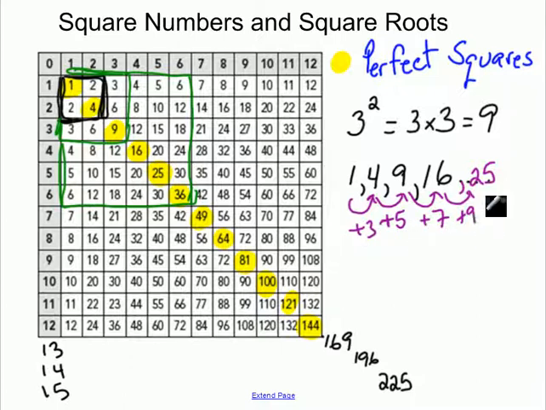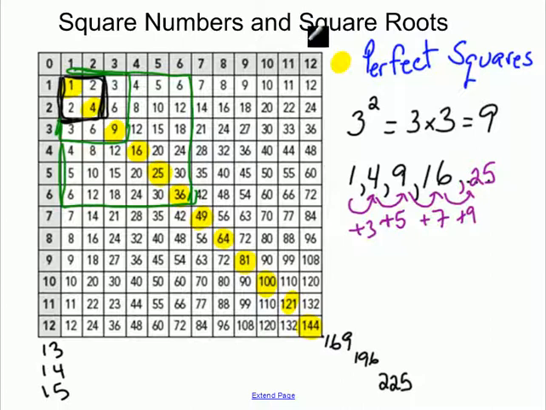So this pattern in how square numbers change is really important. It's something that's going to be important for us to recognize when we get into working with patterns of square numbers. But that's a little later on. But what's important for us to try to remember is what are the basic square numbers? 1, 4, 9, 16, 25, and so on. Okay, and we're going to be working with these a lot this year. Also, this gets a little intro into what exponents are, which we're also going to be doing very shortly.